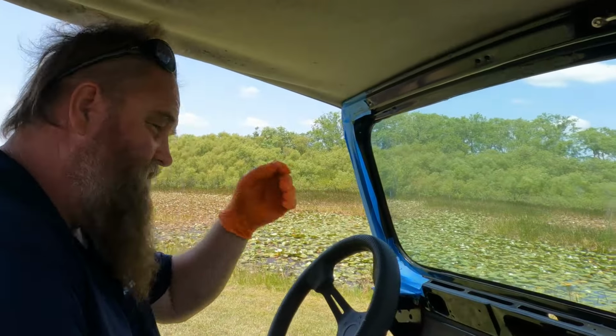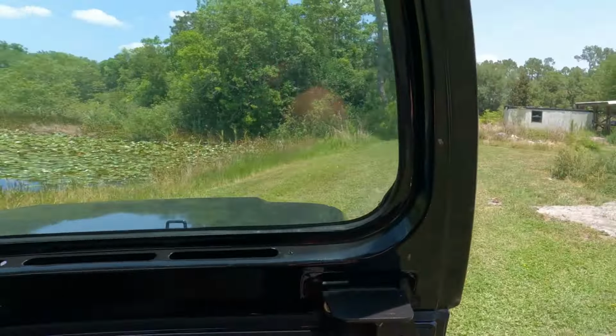So this is your new route back here in the Roxor. New playground.